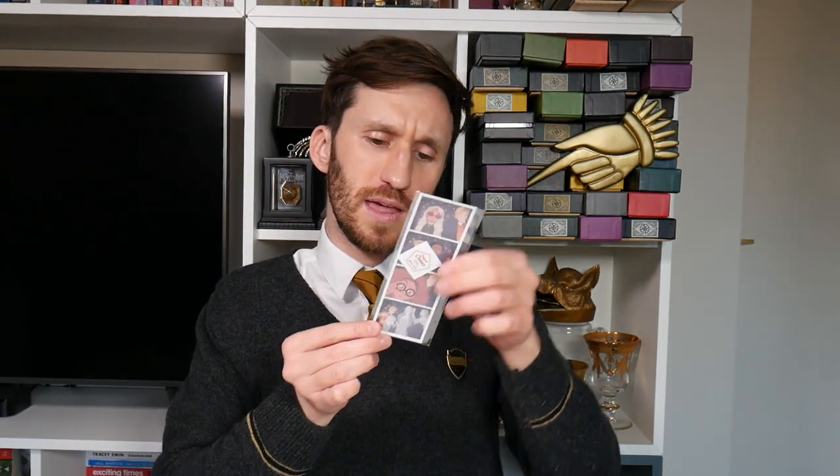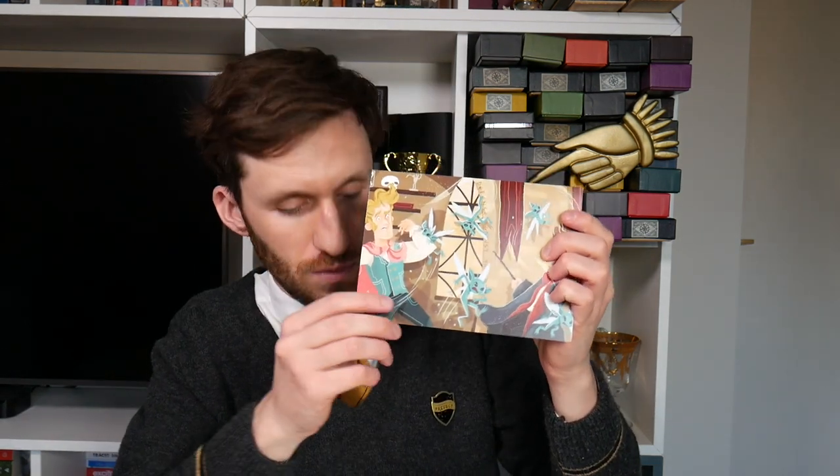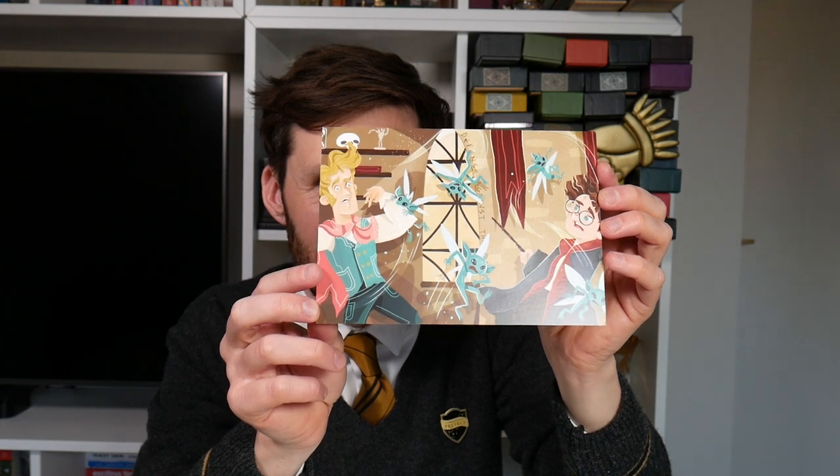There are a few more items. Sarah Conradson has done a lot of the artwork — this is a lovely one. It looks very Ravenclaw: I can see Luna, Gilderoy Lockhart, Sybill Trelawney, and the Ravenclaw ghost. It's a lovely little bookmark or photo reel of items that have come out of the Ravenclaw common room. Next item is an envelope with a pretty design on the front. It features the Defense Against the Dark Arts class — Gilderoy Lockhart and Harry with the Cornish pixies.